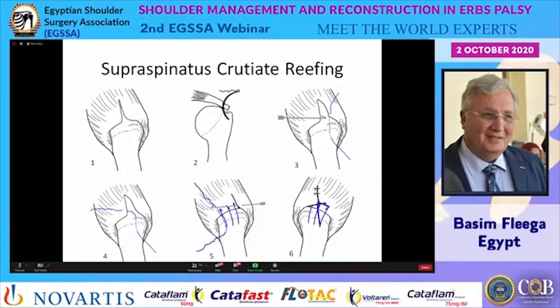The technique is done by a T incision, as I said, and then we pass a suture through the bone with a giant needle. And then with a chop needle, we go through the tendon to pull the suture inside the posterior flap. And then we tie the posterior flap by pulling it anteriorly and fix it with another 2 or 3 sutures. Then we put another suture posteriorly and also pull it with the chop needle through the anterior flap and tie it over the posterior flap. So we have cruciate reefing, and at the same time increase the width of the supraspinatus.